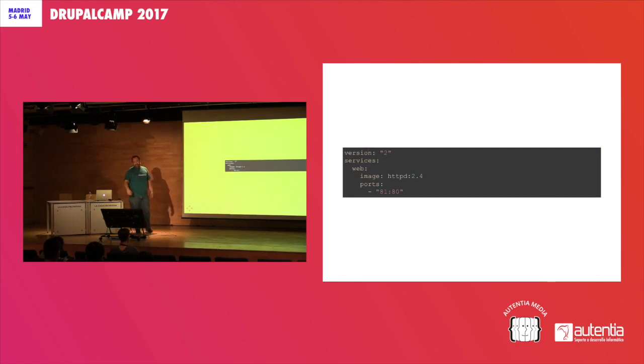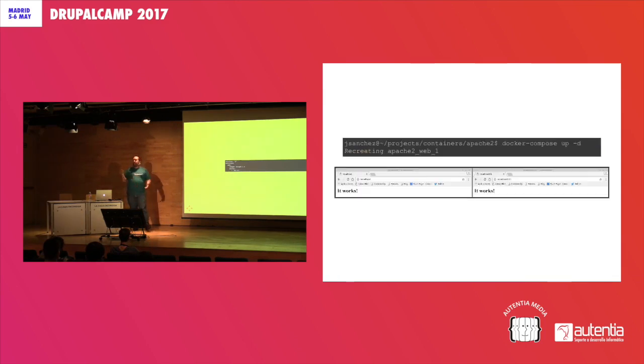So what can I do? Well, let's use another port. I will bind the container's port 80 to port 81 of my machine, and then everything works. I don't know if you see it, but localhost:81 works, okay?